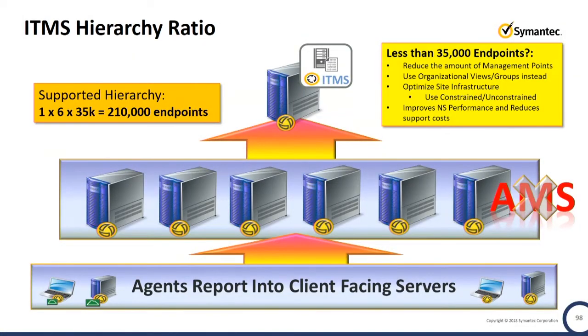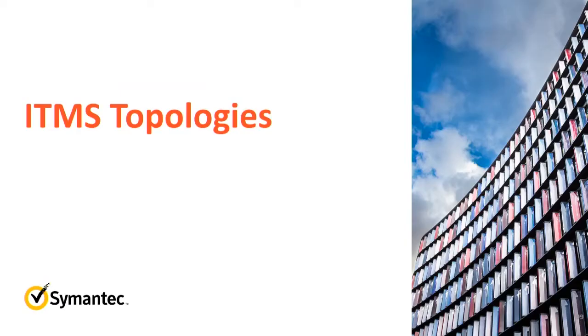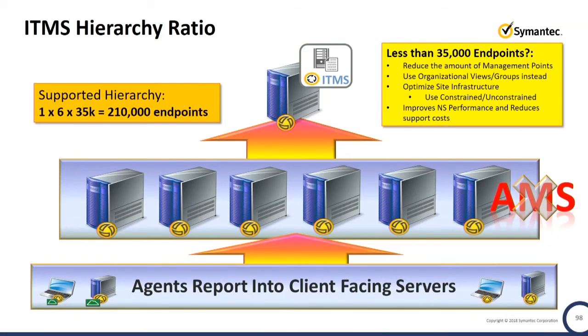All right, so another recommendation is don't use hierarchy unless you have to, right? So if you're thinking hierarchy is a great idea, if you want to have a notification server at every site in the world, but it only supports 100 managed endpoints, you're better off having a single notification server in a faster location that will handle your 35,000, right? It's always going to work better if you don't split it out. You split it only if you have necessity to do so, right? Oh, and the other thing with that is obviously you can use organizational views and groups to separate a lot of the tasks and scoping and so on and so forth.